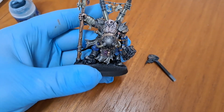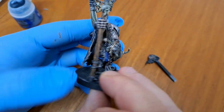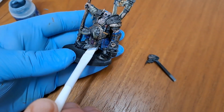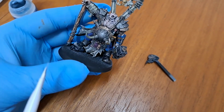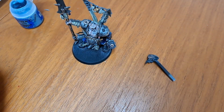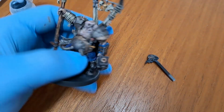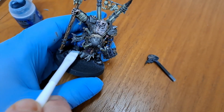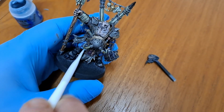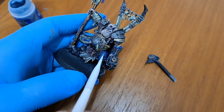So with the bone and all the leather parts highlighted now with that dry brushing technique, I'm going to do a tiny little amount on his blue pants. Again, it's just a case of trying to get the stitches to pop a little bit more, make them a lot more obvious, make it look like you've spent a lot of work on them. And for that, I'm going to be using Friesian Grey. Again, it's just going to be an extremely light dry brush, getting in and just catching it, so that mainly it's the stitches that we're working on.